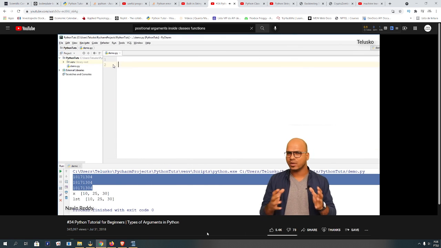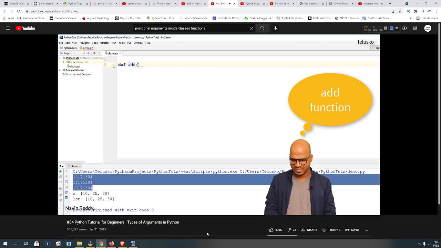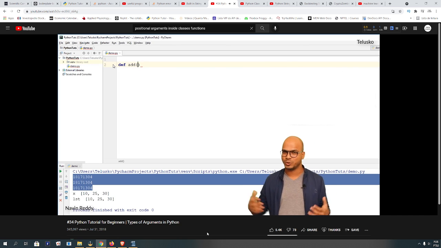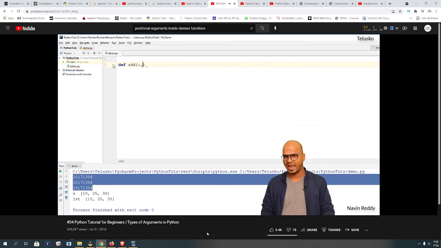What I'm talking about here is, let's say I want to add 2 numbers. A very simple example. So what I will do is say def, and I will name the function sum, and here I will mention 2 variables. When you want to add 2 numbers, we need to ask for 2 values, and we can name them a and b. In a will be the first number, in b will be the second number. And you have to put a colon at the end, and you will say c equal to a plus b.